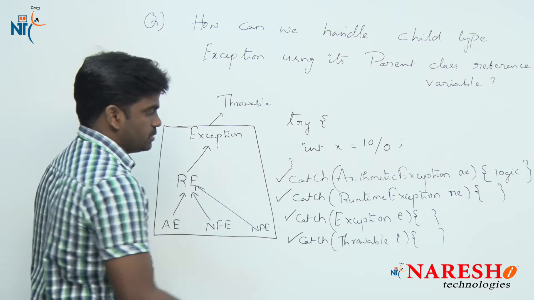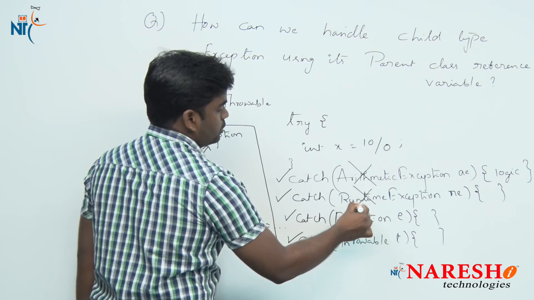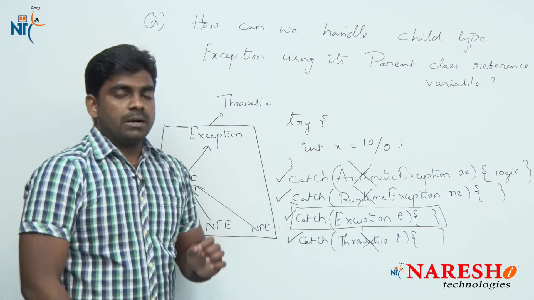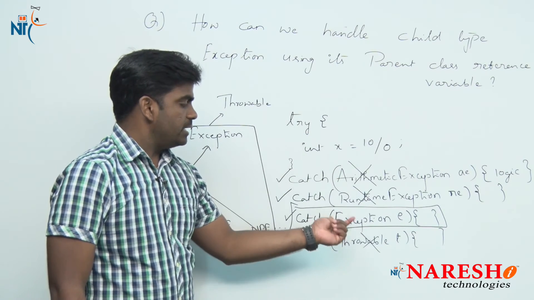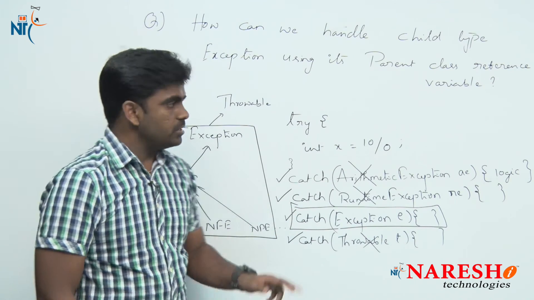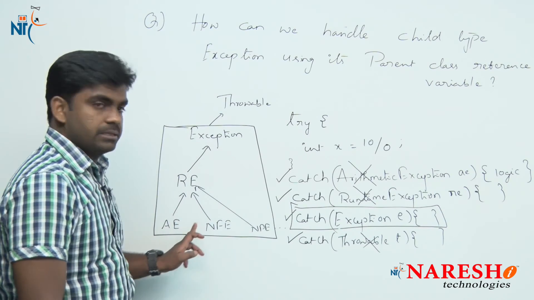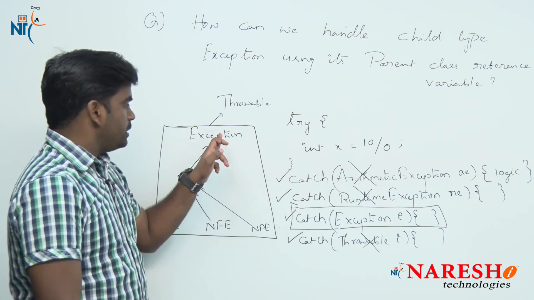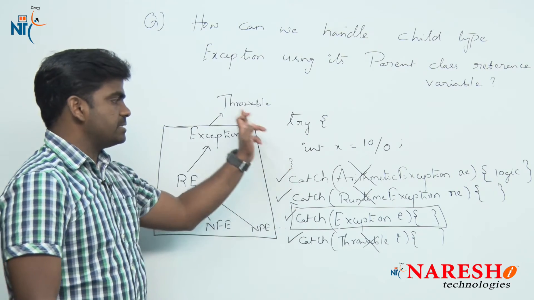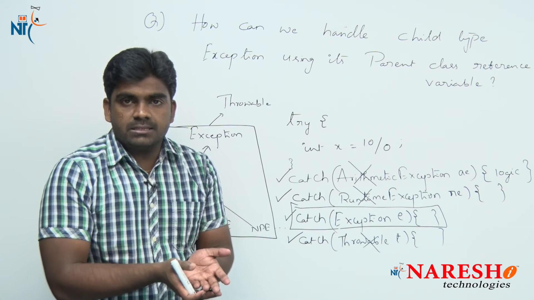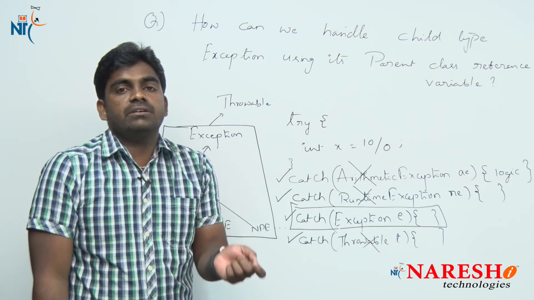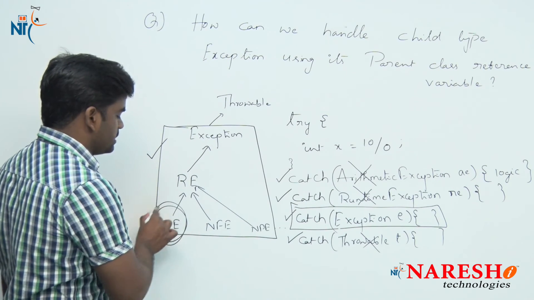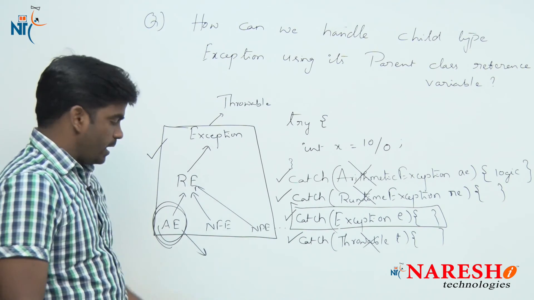If you give Exception as the catch type, runtime polymorphism will bind all the classes in the hierarchy. The compiler thinks the person wants to handle an exception, but which exception it cannot understand at compile time because so many exception types exist — ArithmeticException, NumberFormatException, NullPointerException, any exception. At compile time it binds up with all classes in the hierarchy, and at runtime whenever an exception is raised, using runtime binding the JVM will check — suppose it is ArithmeticException — whether ArithmeticException is in this hierarchy. Yes, it is there, so it will be connected.